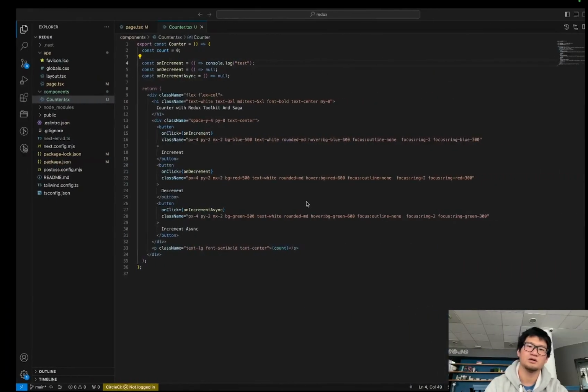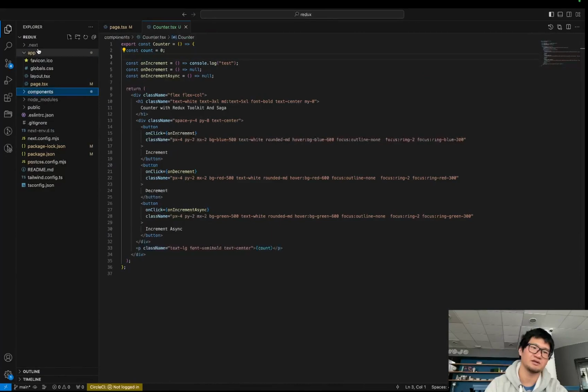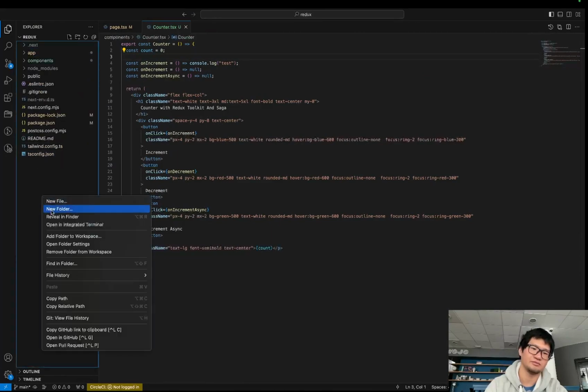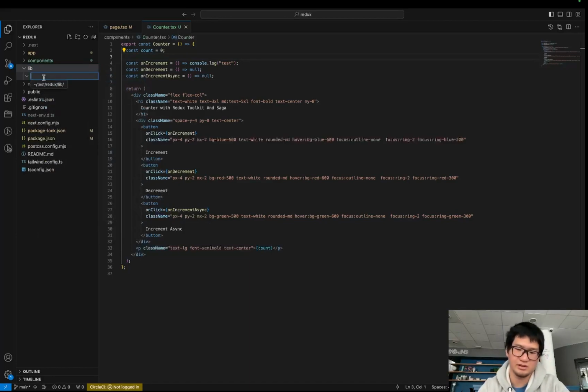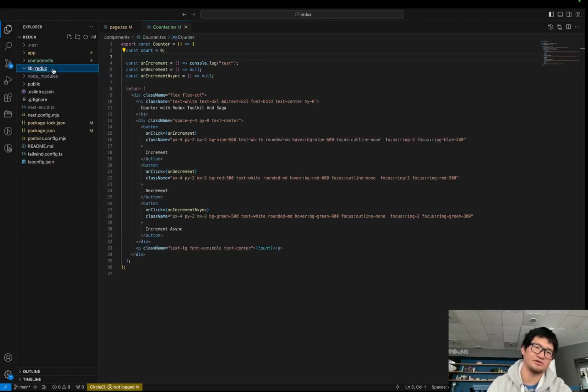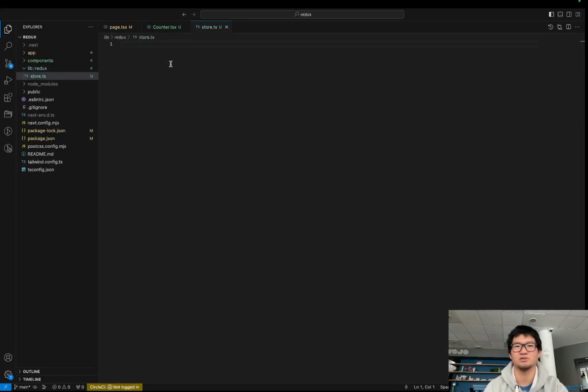Nice. Okay, next step, we're gonna create a new folder at the root. I'm gonna call it lib because it will host everything related to libraries, and another folder, redux, for storing Redux, and I will create a store file because this one will be the file that initializes the store.